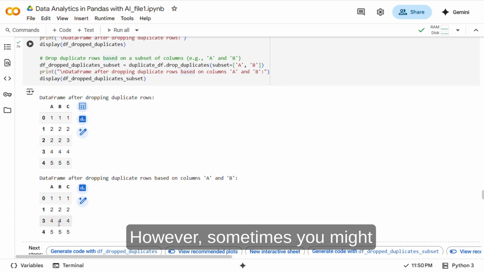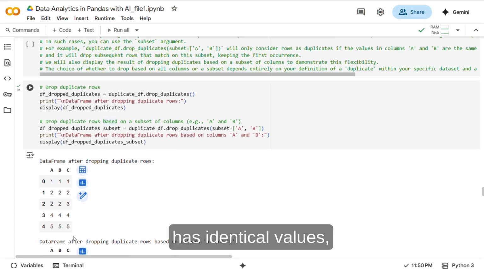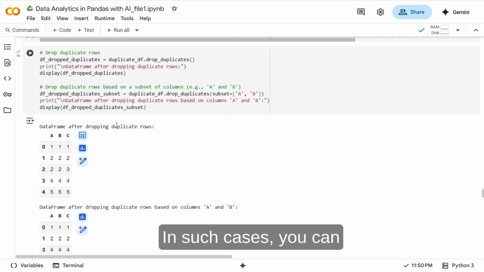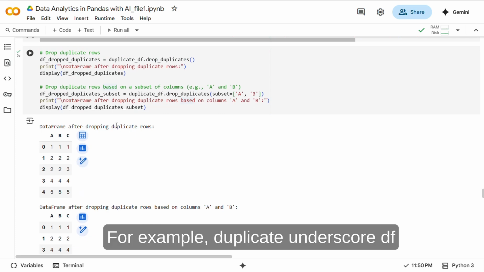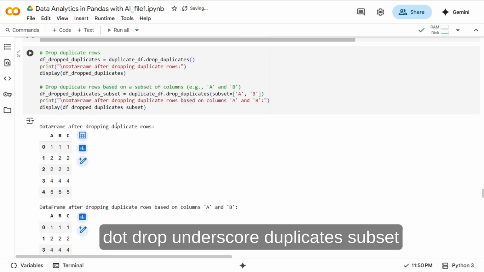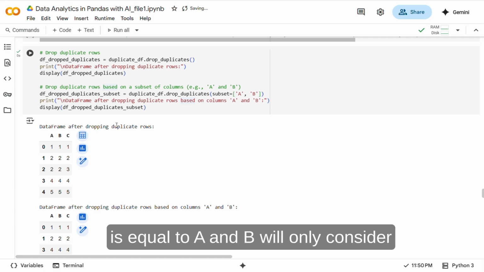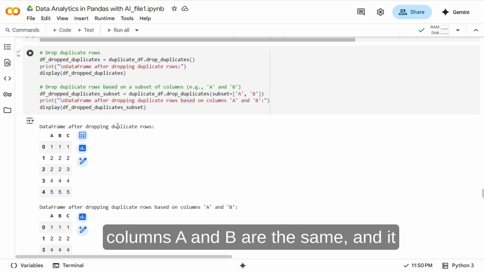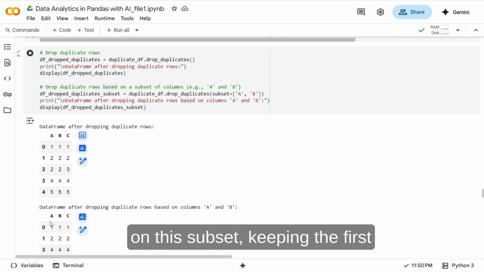However, sometimes you might only consider a row a duplicate if a specific subset of columns has identical values, while other columns might differ. In such cases, you can use the subset argument. For example, duplicate_df.drop_duplicates(subset=['A', 'B']) will only consider rows as duplicates if the values in columns A and B are the same, and it will drop subsequent rows that match on this subset, keeping the first occurrence.